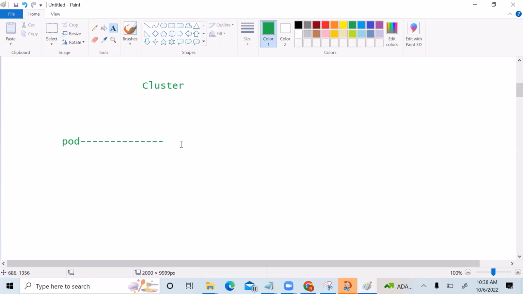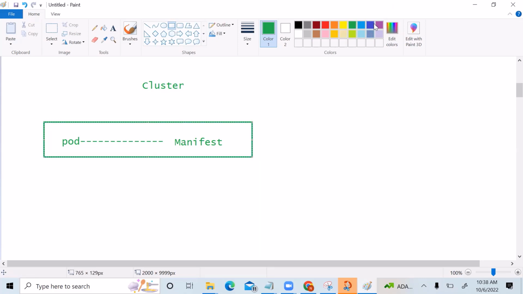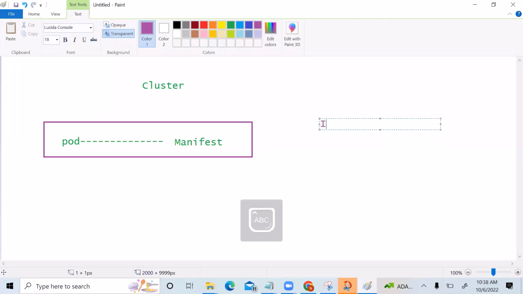Some manifest file. In the manifest file, what are you going to include? They are asking you to deploy some Nginx pod or something like that. So what is the image you are going to use? The image is nothing but Nginx.